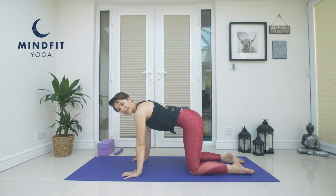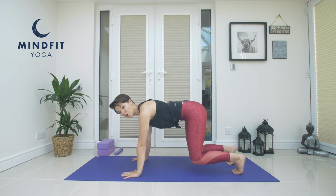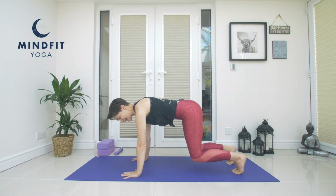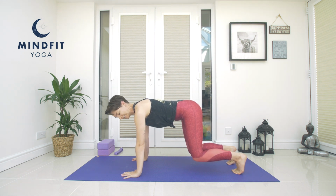So keeping that tabletop, we just tuck the toes, squeeze the belly, and hover the knees 2 or 3 inches off the mat. So you can gaze at your knees here just to check they're not dropping too high or lifting too high. So you want to be really active through the arms here, pushing down into the mat. Take a big inhale. We just hold it as we exhale. Waking up the body, inhale. Exhale. We're going for one more, inhale.